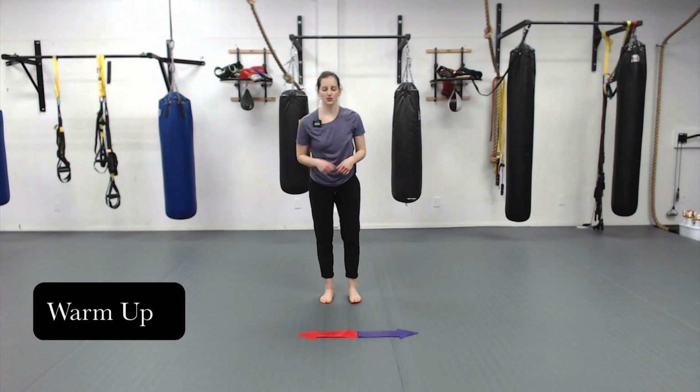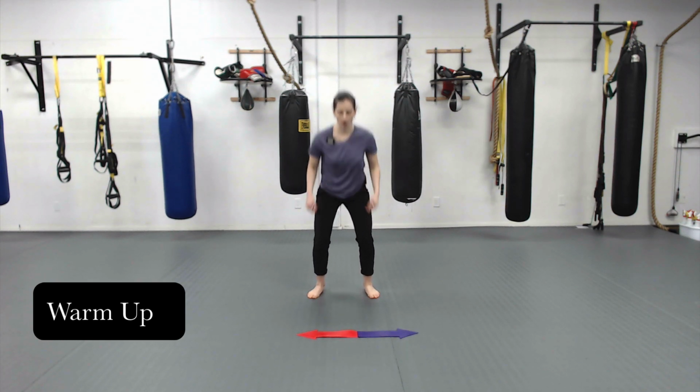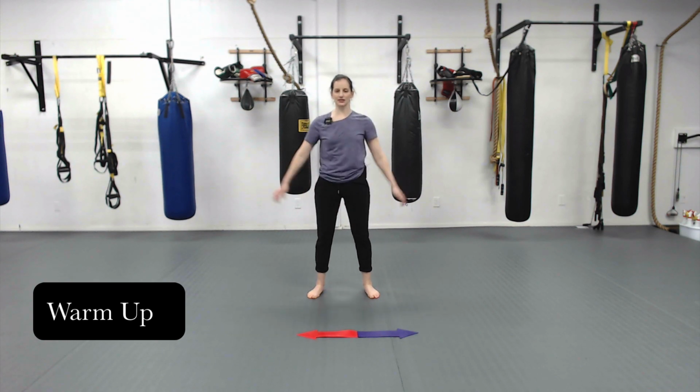We're going to go into a mini squat. So we're going to get our feet wide. We're going to sit our bum back, and we're going to push back up. Mini squats. Okay? Little squat down, little squat up. Warming up those legs, little bends.